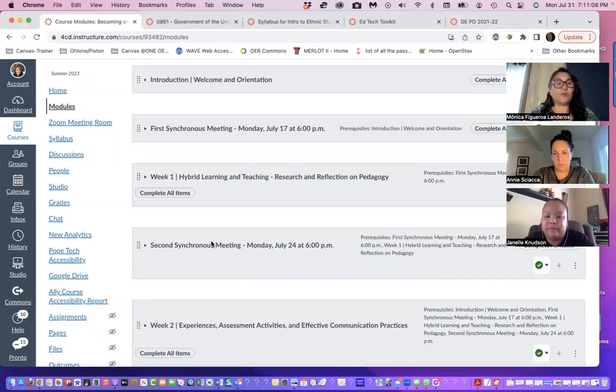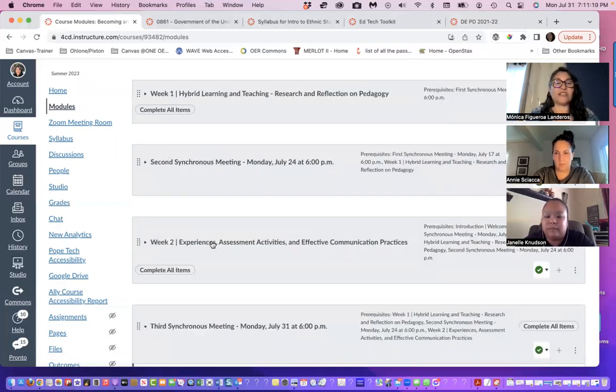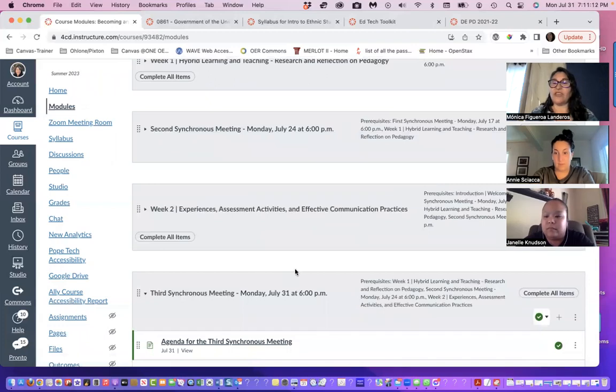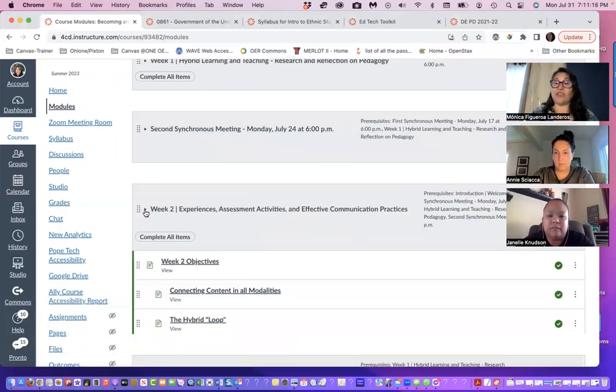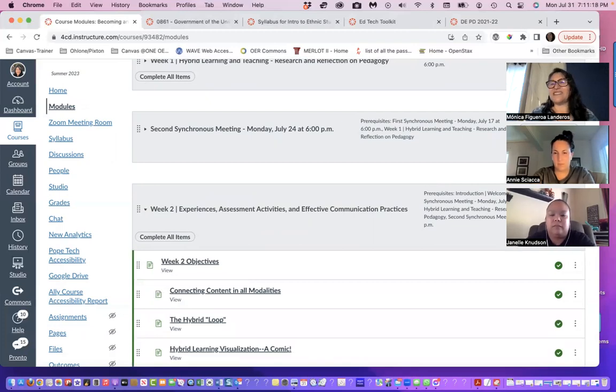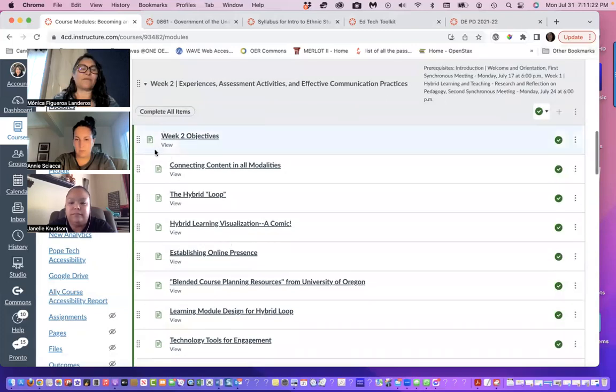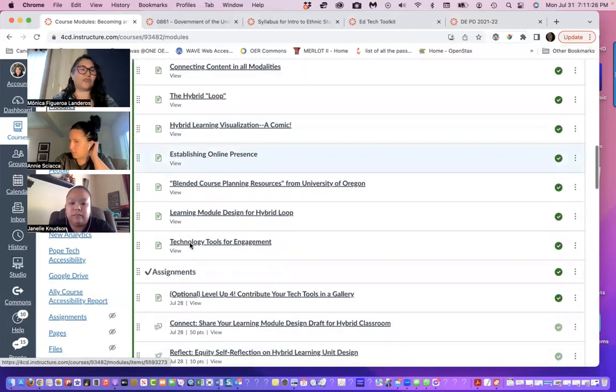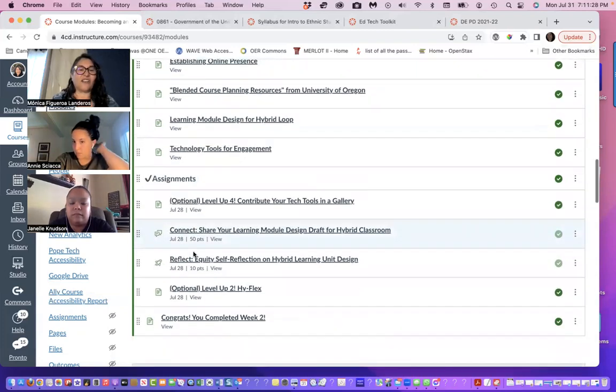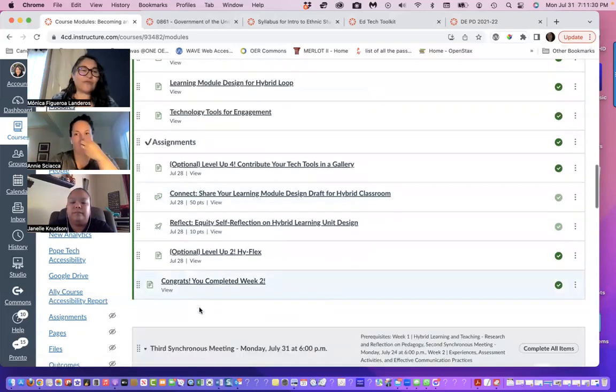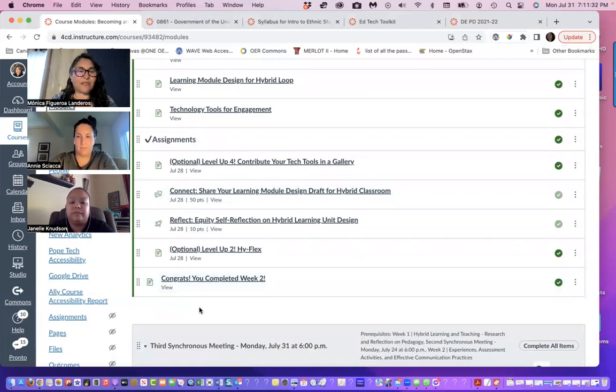All right. You probably also noticed that the only way to get into a new module is by completing everything within the last module. Now, completing is not really true, right? All it means is that, for example, you viewed these pages, right? All of these were set for view. That's all that needed to happen. Some folks have decided to view everything and then go back. You can always do that.